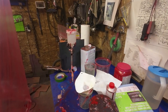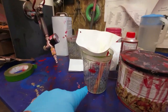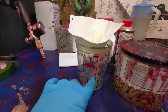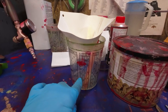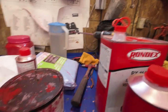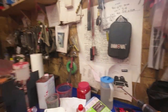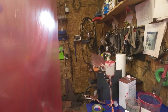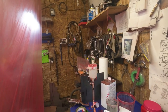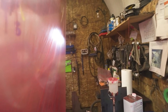Okay, I've mixed up another batch. This is the 4 to 1, so you put it up to 5 here for this stuff, and then you put it up another to this 5 for this stuff, and that's all you need to do. I don't film this because the room just gets full of fog and you can't see anything anyhow. So away I go, I'll show you the results.